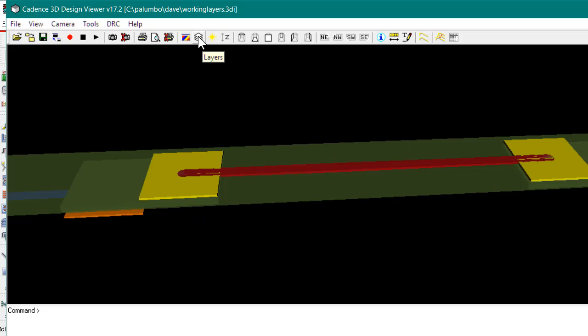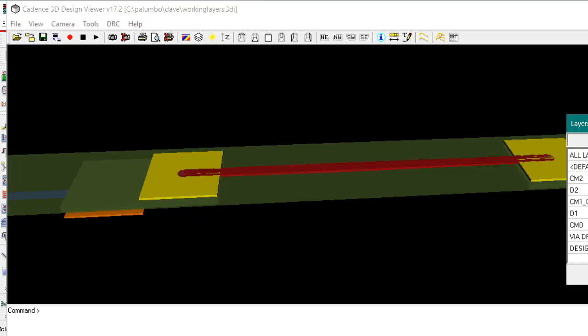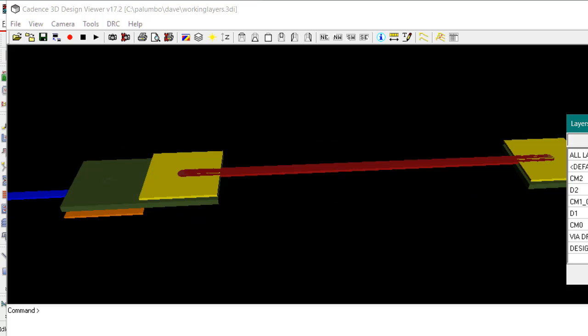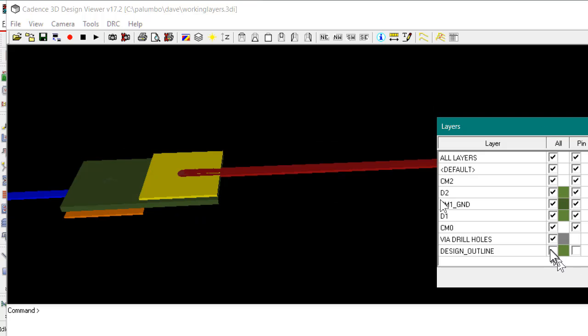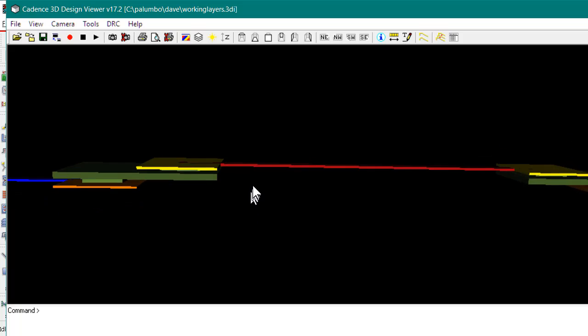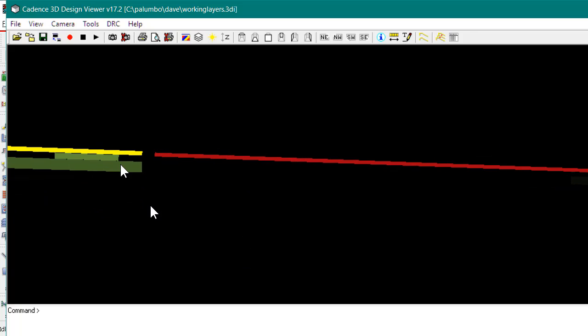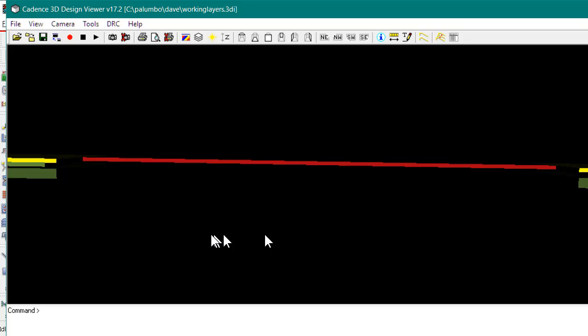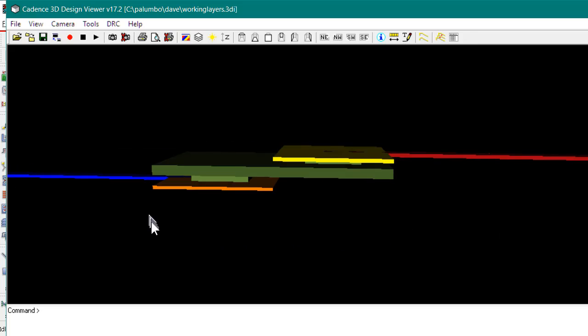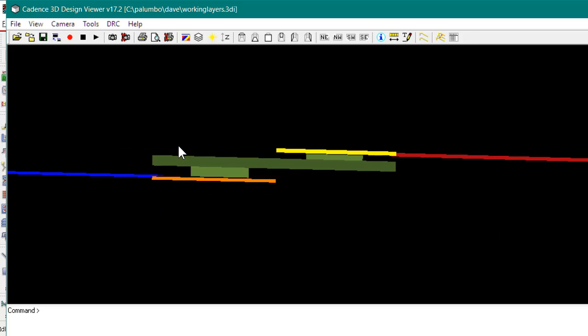So that largest green rectangle just represents the area that I had cut out of the design. So we'll turn that off because it makes it somewhat more confusing. We're turning off our design outline here in our 3D viewing layers form. And now what we can see as we zoom in and then pan over, we can look at one of the staggered vias that we've created. And all of these features are relative to each other.